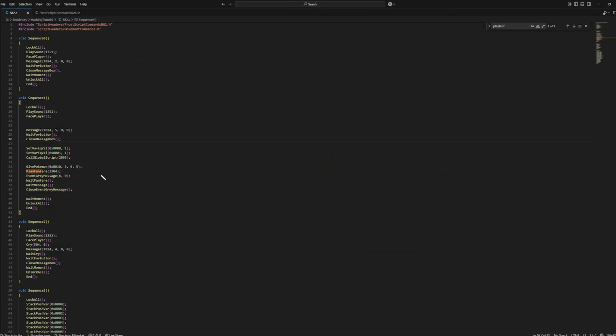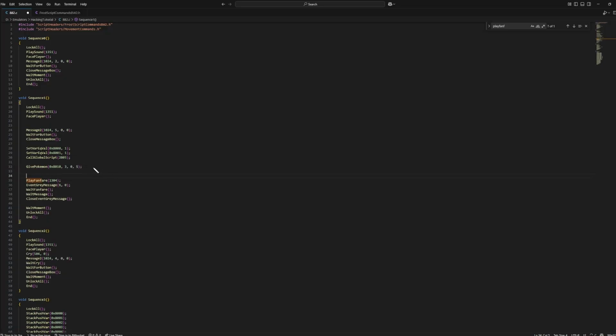But then what happens if the player's party is full? If this happens, then the commands will keep running, but you don't actually receive the Pokemon, which is not what we want. So there's a few ways we can handle this. For example, that's where this return variable comes in. What happens is this 0x8010 will get set to 1 if the player was given the Pokemon, or 0 if the player was not given the Pokemon for some reason.